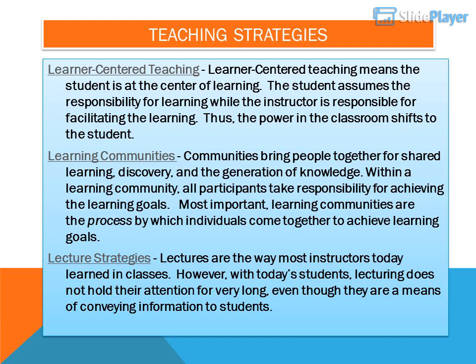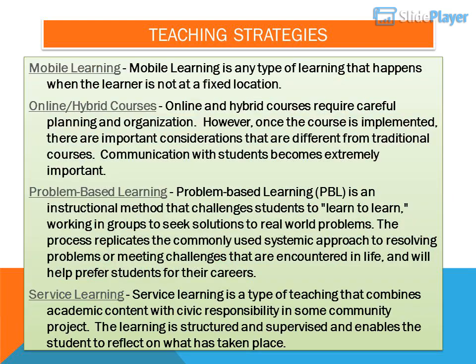Lecture strategies. Lectures are the way most instructors today learned in classes. However, with today's students, lecturing does not hold their attention for very long, even though it is a means of conveying information to students. Teaching strategies. Mobile learning. Mobile learning is any type of learning that happens when the learner is not at a fixed location. Online and hybrid courses. Online and hybrid courses require careful planning and organization. However, once the course is implemented, there are important considerations that are different from traditional courses. Communication with students becomes extremely important.